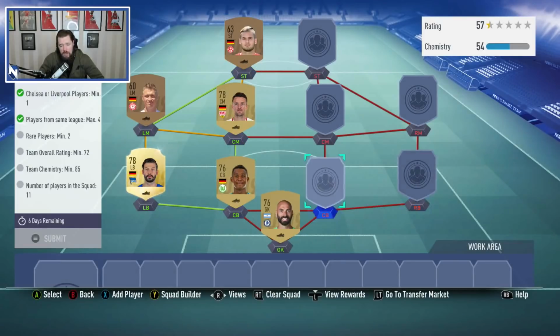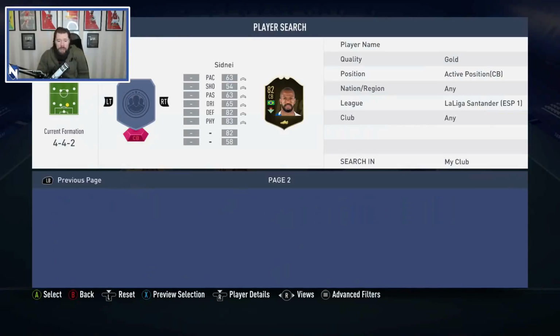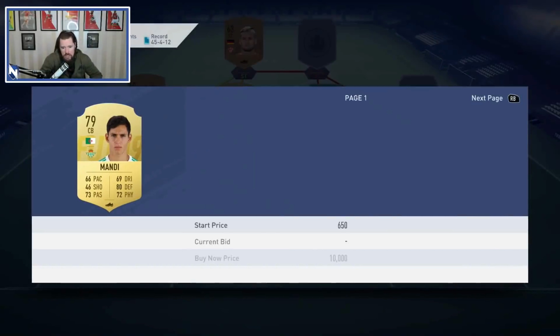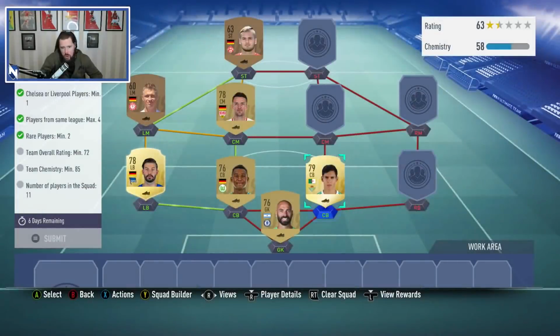So what we're going to do now is we're going to go to Spain. Spain is another one that just has an absolute abundance of players, shiny or otherwise, that we can use here. So I'm not going to use that Murillo card. I am going to use this Mandy card because I can't imagine he has much value at all. I mean, 1,200, no one's buying him. There's so many, 1,000, no one's buying him. So he's like a 900, 850, 800 coin player.